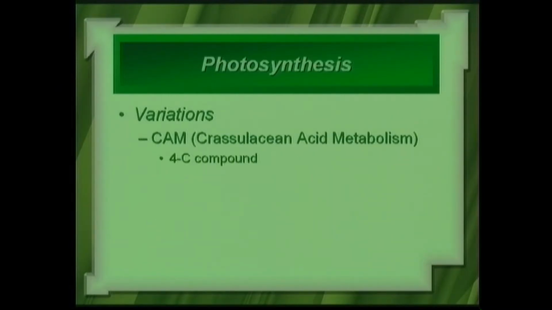You have another kind of 4-carbon compound, and these plants tend to live in very arid areas, high light areas in some cases. They won't do the carbon fixation that we saw in the Calvin cycle for C3 plants, or what happens spatially in C4 plants. Instead, they have a temporal difference between the light harvesting and the fixation of carbon. They'll fix carbon at night. So you have a temporal difference between the harvesting of light energy and the fixation of carbon, because those are the two basic things that happen during photosynthesis.